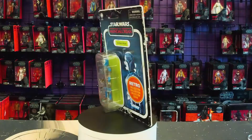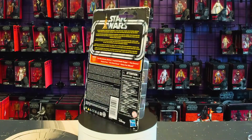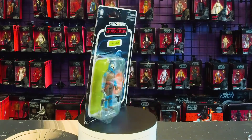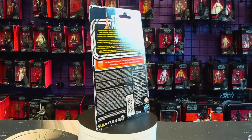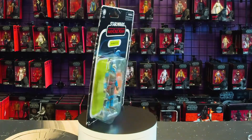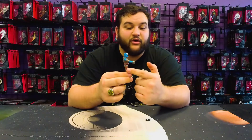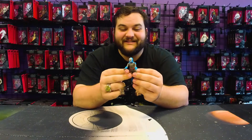And here she is — she looks awesome in that vintage style. We've got another awesome vintage-looking Mando. She's on that card back there, you've got a really good shot of Bo-Katan, that really cool retro sticker right there. Words and things on the back. She comes with two vintage-style-looking Mando blaster pistols, which look really cool. Five points of articulation, as is tradition with that original Kenner style. She does have holsters on her hips, but they're really tiny and you definitely cannot fit a blaster in them.